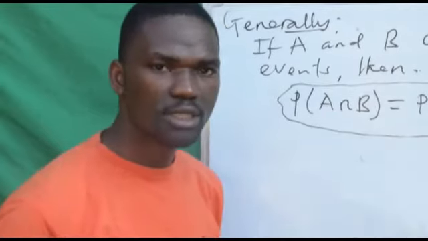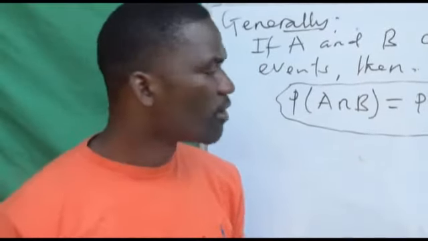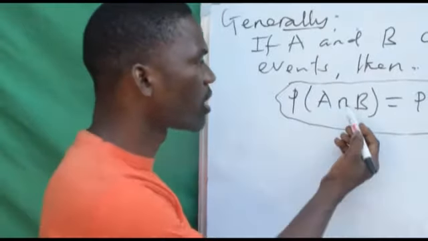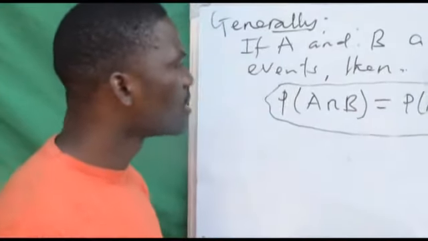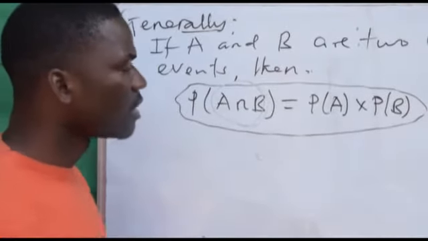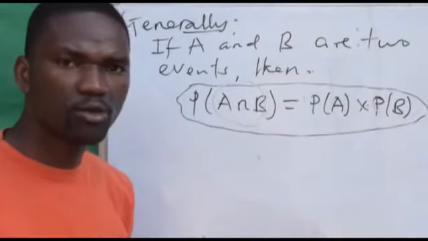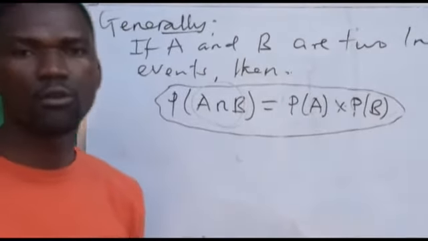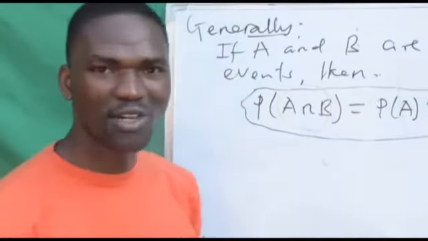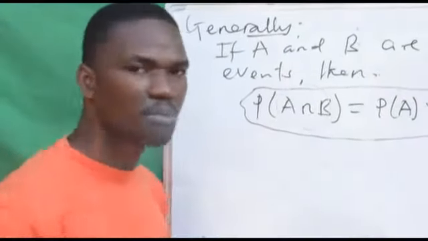So our interest is to see the chance that those two events will occur together, even if they are independent. We want to see the probability of two events occurring together, both A and B. So the probability of A and B together is given as the product of the individual probabilities. This is just the formula you have to take, and the derivation or proof of this formula is out of scope for your level at this time. I'm sorry not to verify how this formula came about, but we need to do a couple of examples to see how we can apply it.